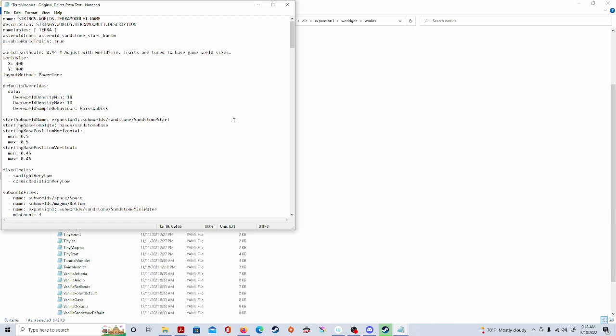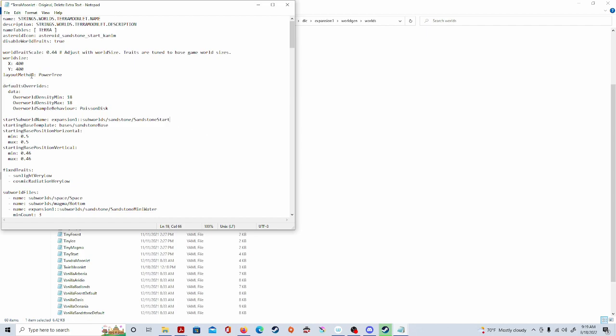Now, what I've found is that anything over 1,000 is probably going to break your game. Like, it probably won't even launch. I don't know if it has to do with how terrain gets generated, or if it's just computing power of my computer, but anything over or close to 1,000 is probably going to break your computer. And honestly, if you have a 1,000 wide planet, then that's 10 planets in one. So it might be a little bit overkill, or it's 5 planets in one. It might be a little bit overkill.